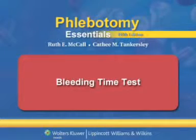You are about to view the procedure for bleeding time determination. The bleeding time test detects platelet function disorders by testing platelet plug formation in the capillaries. It is used in diagnosing problems with hemostasis and as a pre-surgical screening test.